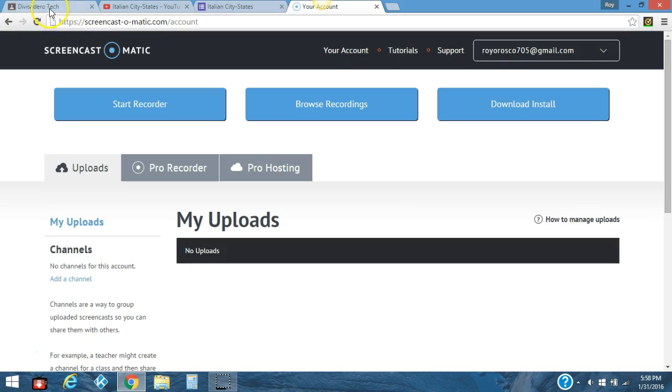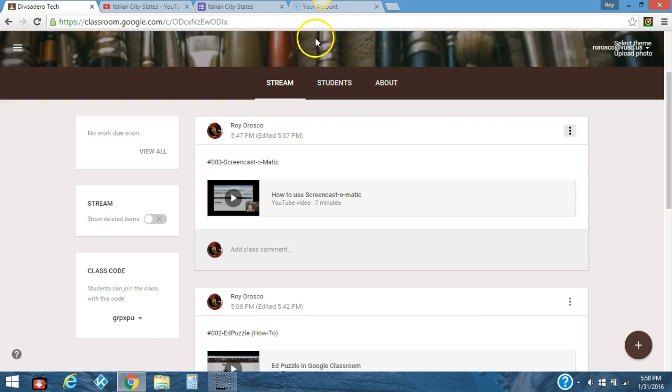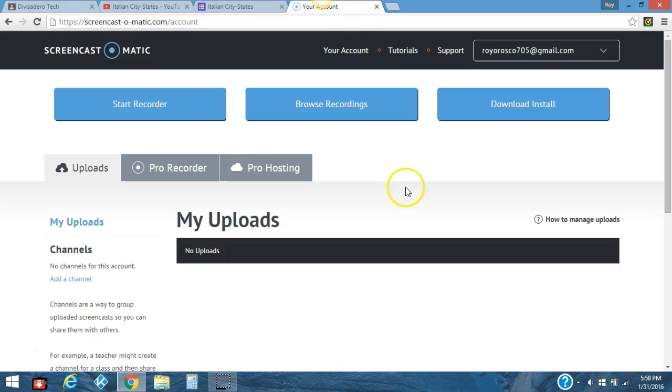For example, if I wanted to switch screens here, boom, it's being recorded. I can switch back and it's being recorded. One thing to note, if you're going to use Screencast-o-Matic, pay for the upgrade. It's, I think, $15. I'm not quite sure. It's worth it. And you can write it off on your taxes as well. So just a quick little bit of information there.